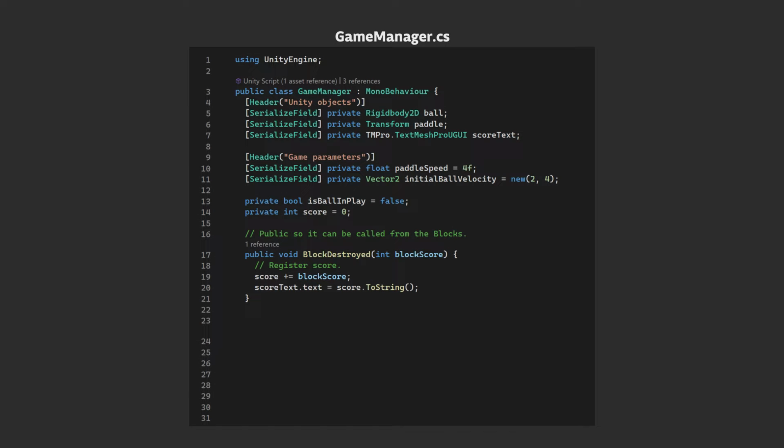Opening up the GameManager.cs script, we will add a public void resetBall method. Again, this is public, so we can call it from another script. Firstly, we remove the velocity from the ball by setting it to 0, which will stop it moving. Then we set isBallInPlay to false, which will stick it back to the paddle, using the logic we wrote earlier for before we launched the ball.